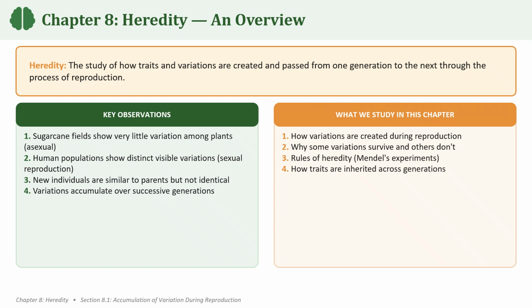Heredity. What is heredity? Heredity is the process by which characteristics or traits are passed from parents to their offsprings. So it clearly explains why children resemble their parents in many ways, like eye color, hair type, height, skin color, and blood group. Then what is variation? See, variation refers to the differences seen among individuals of same species. So no two individuals are exactly alike except some identical twins.